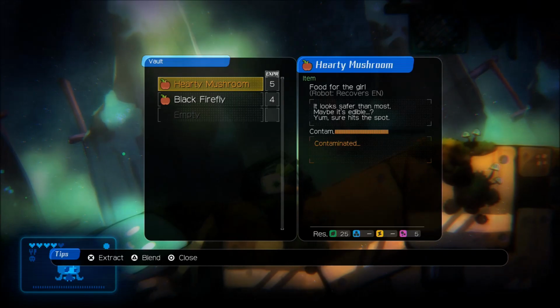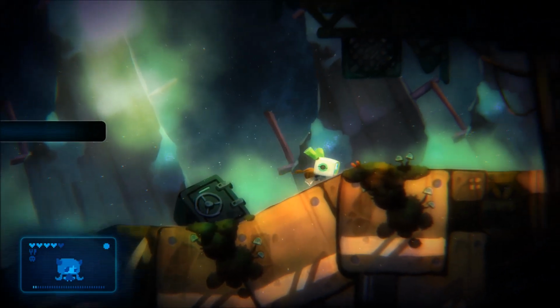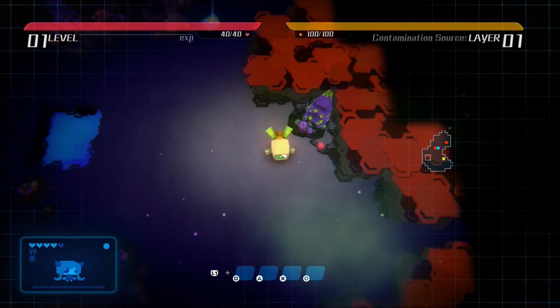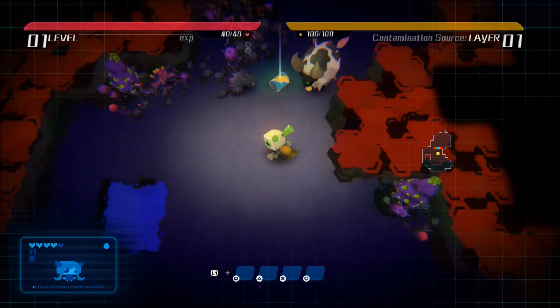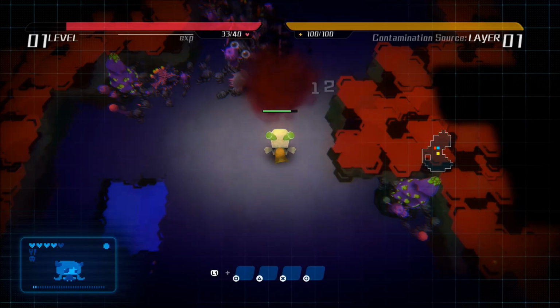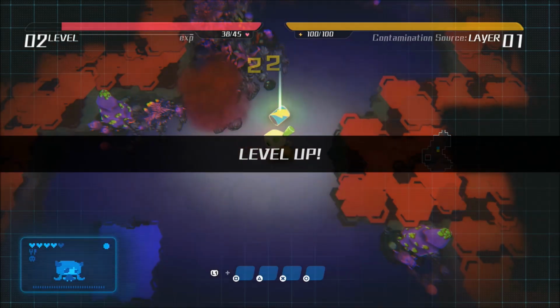How's our food holding up? 5 and 4. Okay. We're good. Back out to the contamination source. Boom. Boom. Boom. Boom.